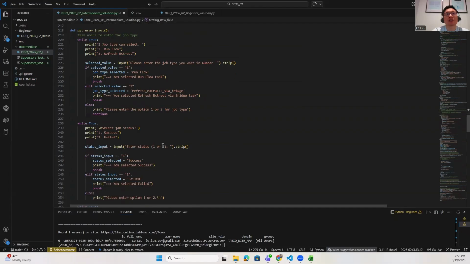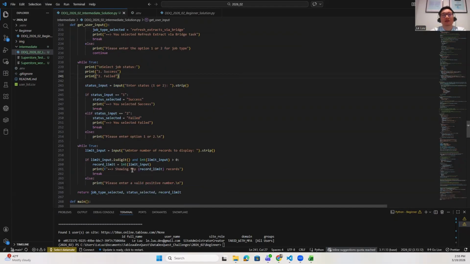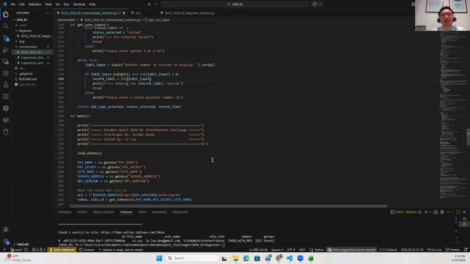Here I have another function to get the user input. So it will dynamically choose the job type, and also it will check on the status, so success or fail, to filter the data. And also we can enter the number of records to display on the page.